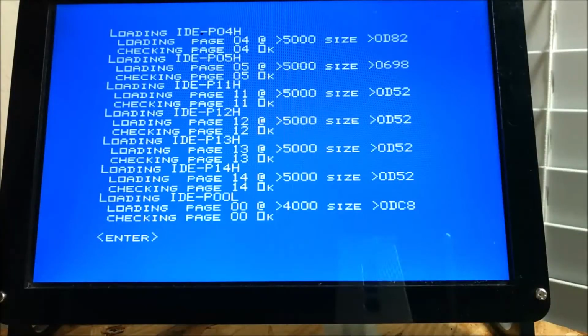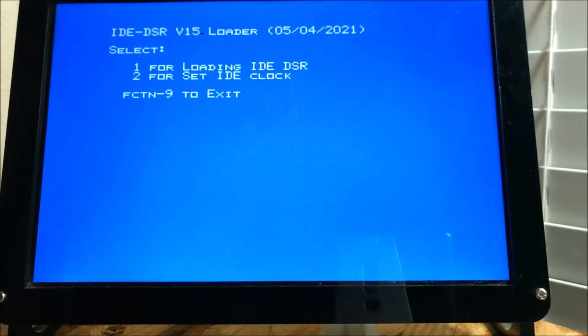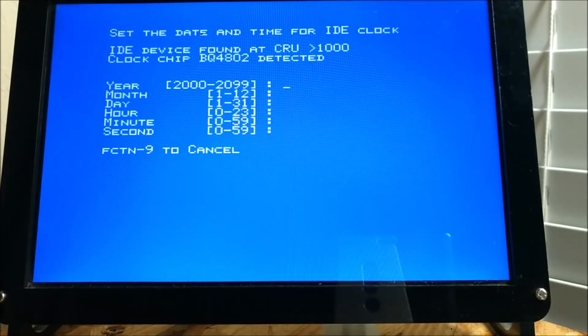It's completely compatible with the 4847, but you do have the option to be able to change a bad crystal or change a dead battery, where in the other one, you did not have that option without carving it open, which I don't think anyone really wanted to do. I actually did it. It's not fun. You have to be exact. So now we're going to set the actual date and time.